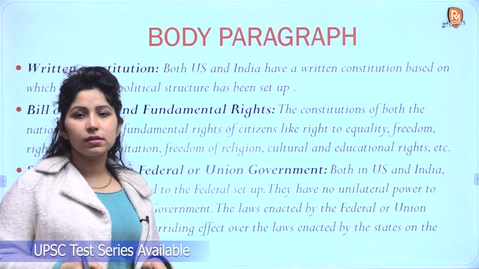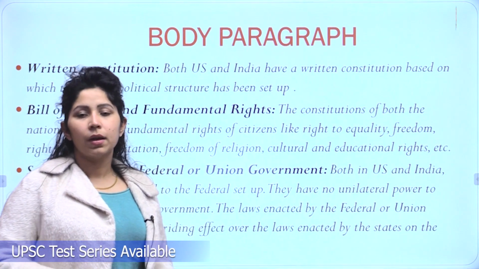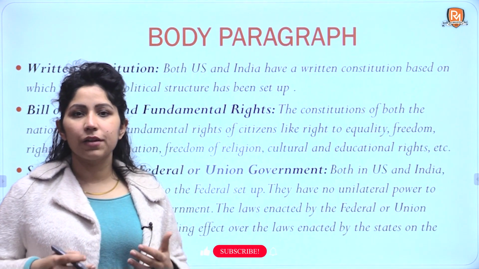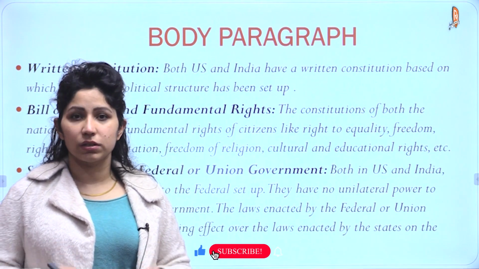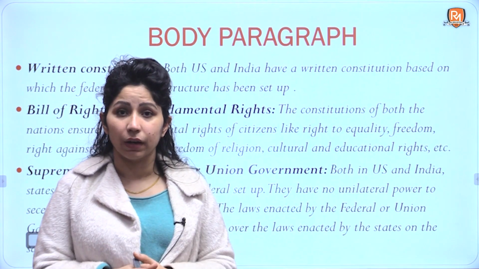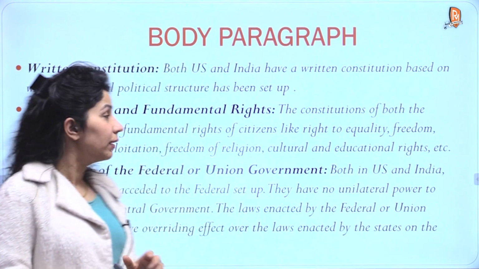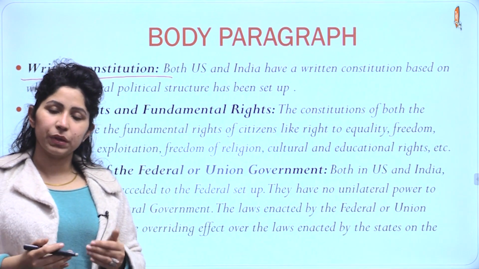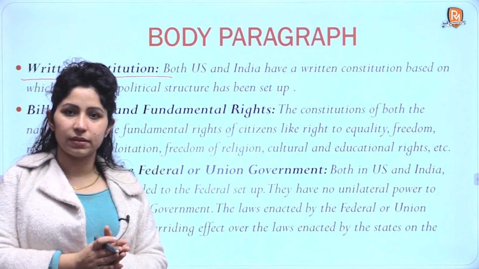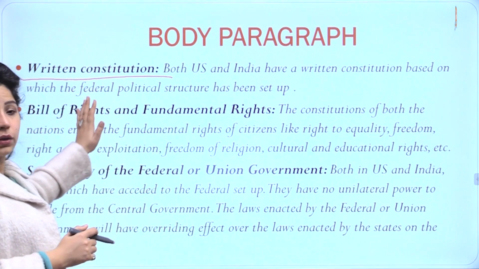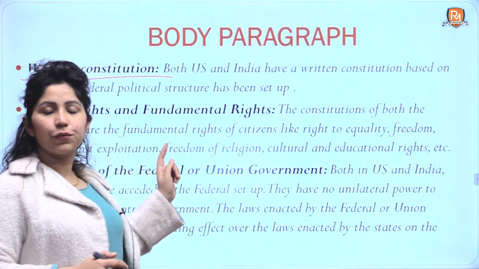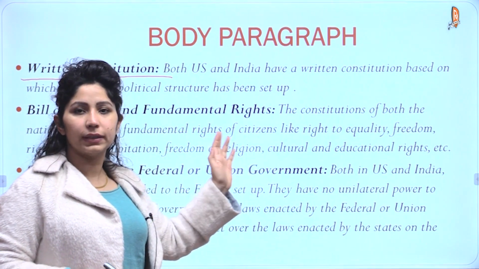So the first tenet is written constitution. Both the United States of America and India have given to their citizens a written constitution. The citizens have given that constitution to themselves and it's written. It's written, done. The constitutions have been written, and based on that the federal structures of both the countries have been set up. So if you are using a heading, underline it or underline a keyword that you find in the definition following that heading.